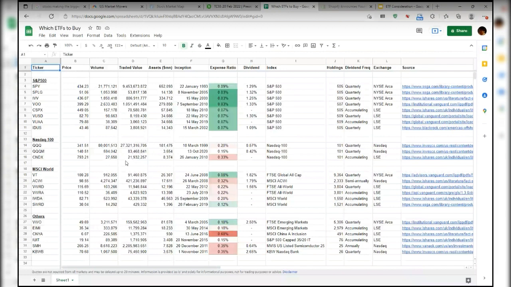Just to summarize, although we have a long list here, just to keep it simple, I think CSPX is the one to go for those who want to adopt a buy and hold approach, because of the 15% withholding tax saving. Over a long period of time, you can likely save quite a fair bit of fees by using CSPX. If this $450 is a problem for you, then I think VUSD is also good. I think these two are the best. For me personally, I have CSPX.